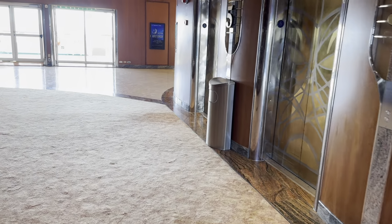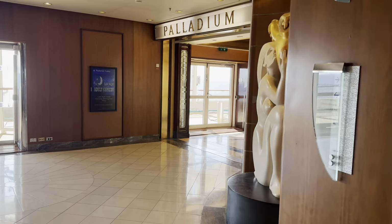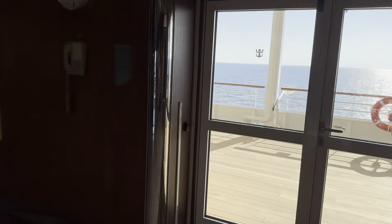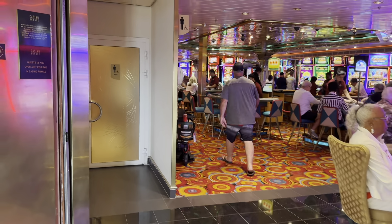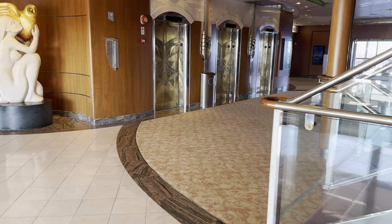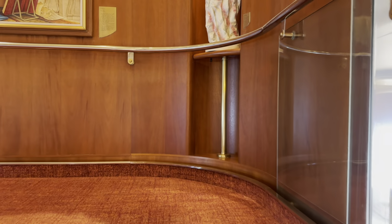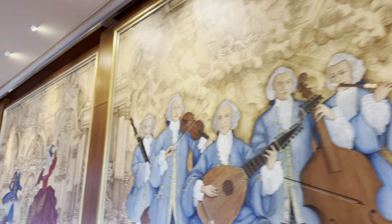You'll notice a lot of people look at the carpet and go, well, it's outdated. Really, this is generally the carpet that they're going to do for any of the ships. They're going to have that pattern to it, so if something's spilled, it blends in and it isn't as obvious. If it was a carpet that was just a flat color, every time something got spilled on it, it would leave a mark. It would be just a disaster trying to keep it clean, even with the best carpet on it. So that's why you see the carpets the way they are, and they'll have that more elegant look, but a lot of people will look at elegance and see it as dated.